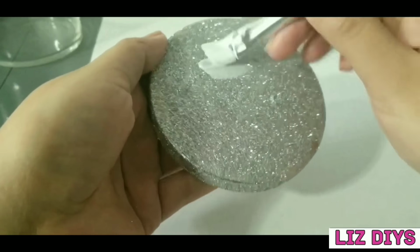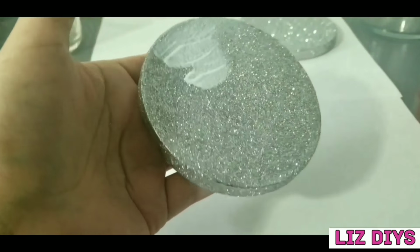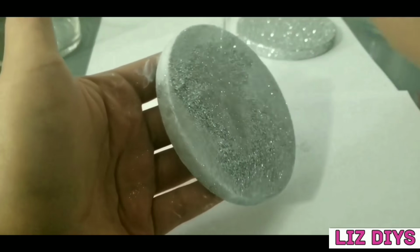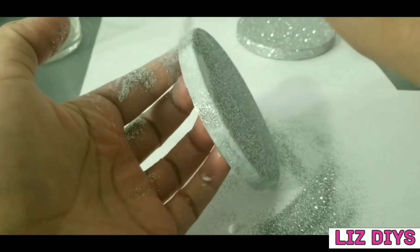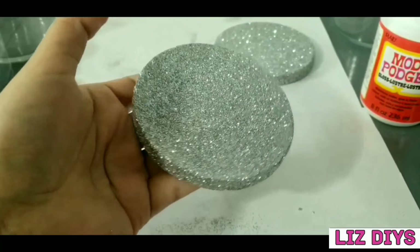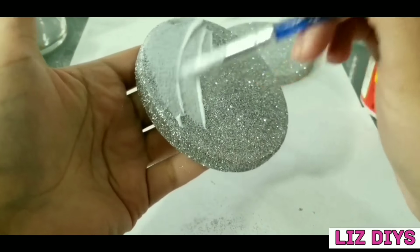Once they dried for the first coat, I'm going to go ahead and add more Mod Podge. And I'm going to add a second coat of glitter. After my second coat had dried, I'm going to go ahead and add more Mod Podge to seal the glitter so I don't have glitter dropping everywhere.